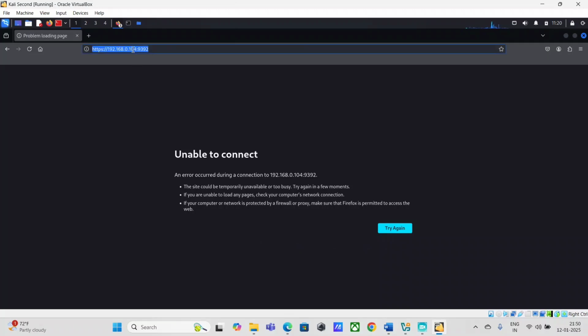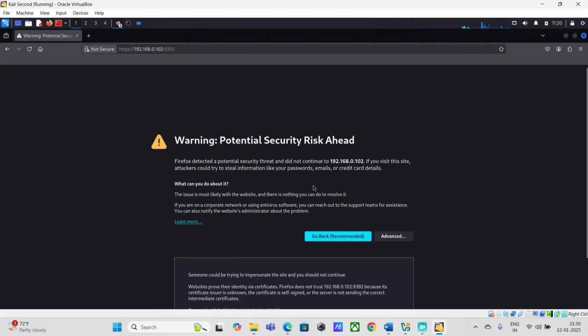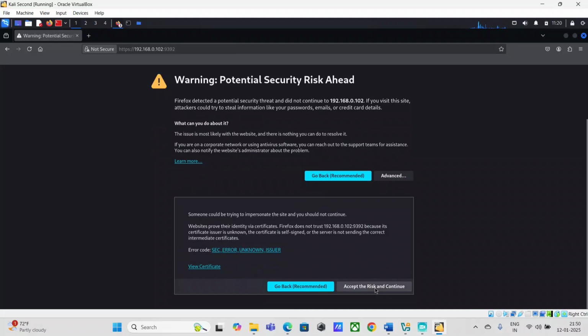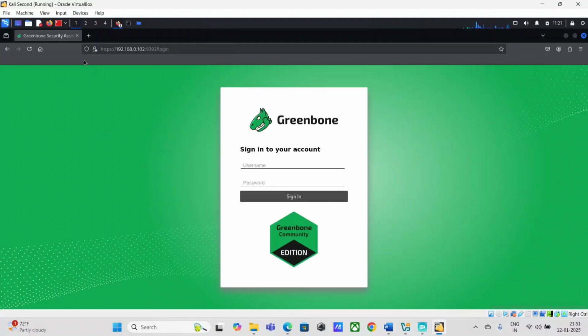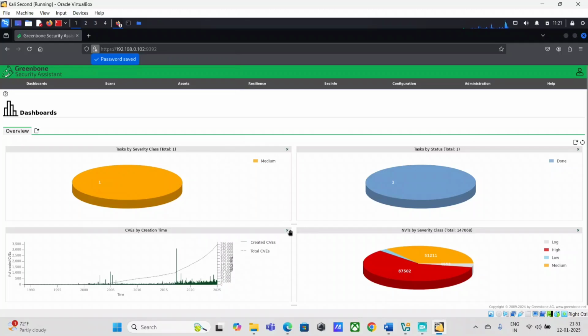Okay, so sorry, my IP address is 102. Once I switched over to the right IP address, guys, all I have to do is click on advanced, and then select the second option over here. Once you do that, we should be good to launch the Greenbone OpenVAS software on Kali Linux. I'm just going to quickly enter this username and password, and there you go, guys. I've successfully launched a brand new session on the cloned virtual machine, the second virtual machine, and that's me successfully deploying it on my second virtual machine.